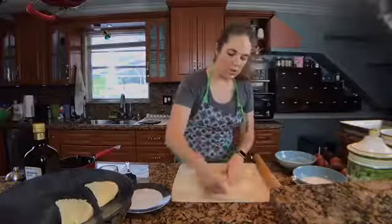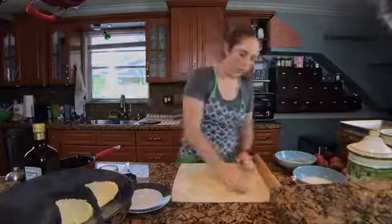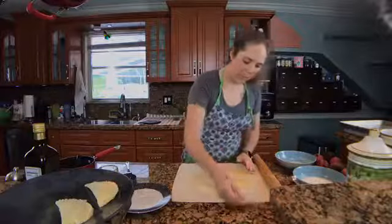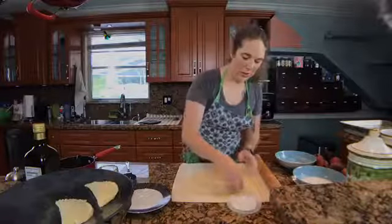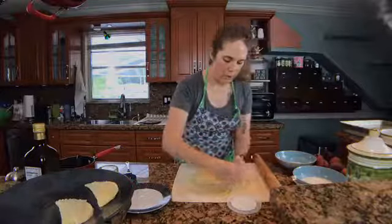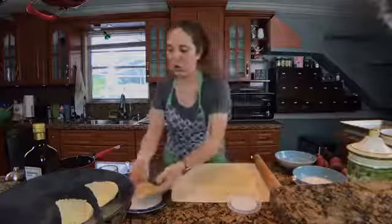So yeah, what I'll do is I'll just use the tines of my fork to puncture a couple of holes in the top. But I really do want to get these pies in the fridge. Get them cold and get them in the fridge so that way my dough doesn't start to cook.